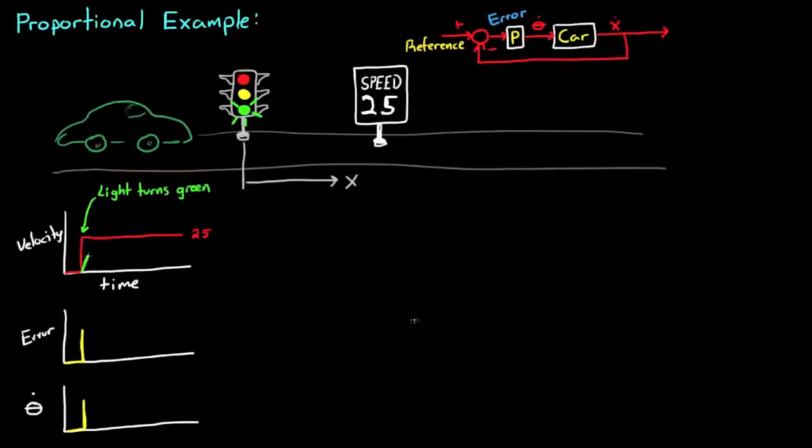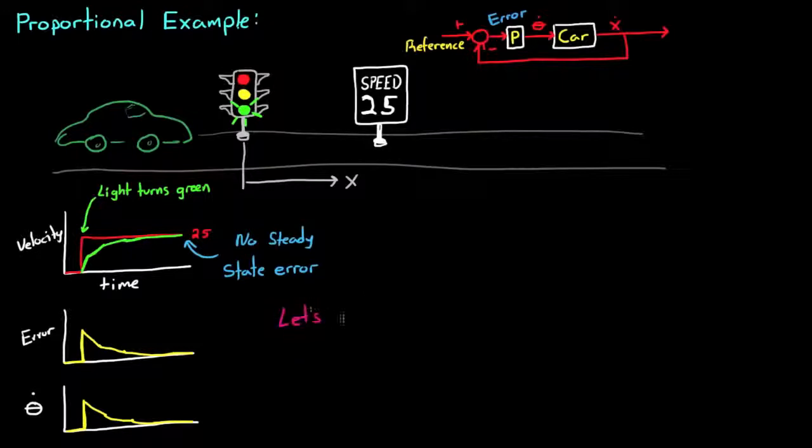Now as your velocity increases towards 25 miles per hour, your error gradually gets smaller and smaller, so you gradually slow the rate at which you press the gas pedal. And eventually the car reaches 25 miles per hour, and since the error is 0, you stop adjusting the pedal and you hold it constant. Now at this point we can reason that with proportional controllers, the steady state error will be 0.